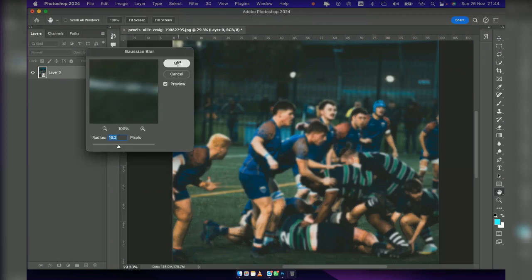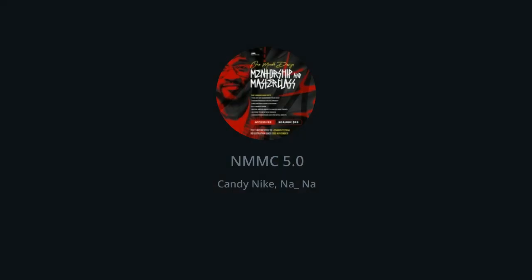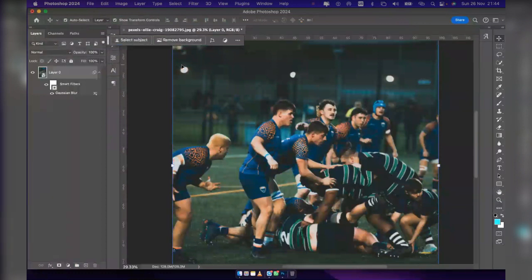Once I OK it, you notice that it brings up this stuff. So I can turn off this Gaussian blur, turn it back on, turn it off, turn it back on. If 16.2 is way too much for me, I can double click on this Gaussian Blur, then bring it down or take it up, however it is, instead of having to undo and repeat the process again.